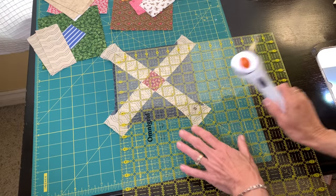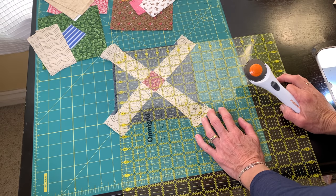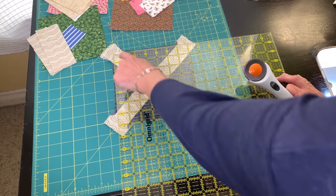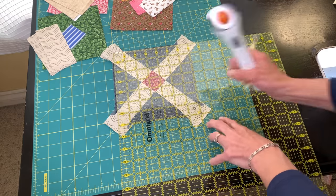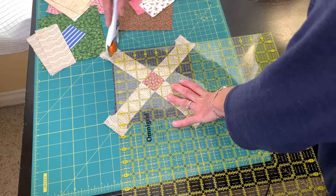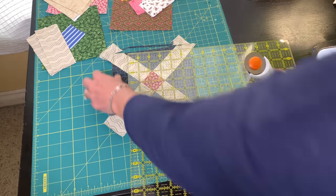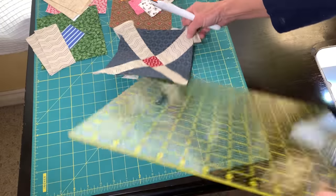I will be trimming my block to 7 inches. It's a tiny bit bigger than 7 inches, and I'm looking for the 3.5 mark on my ruler here, and I'm going to center the 3.5 inch mark right there, right in the middle of that square. And looking at the diagonal line, I have a diagonal line through my ruler, which really helps center this little block.